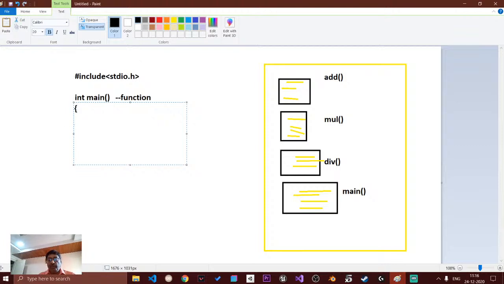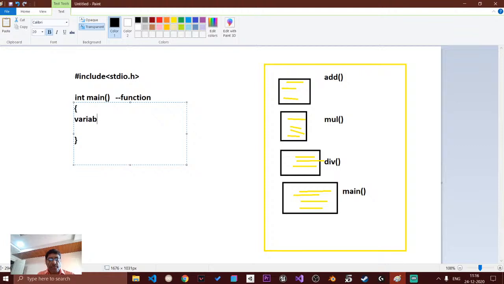And the end of the function is indicated by the closing curly bracket. So this indicates the start of the function, this indicates the end of the function, and so on. Once you start the function, that is called a main function.